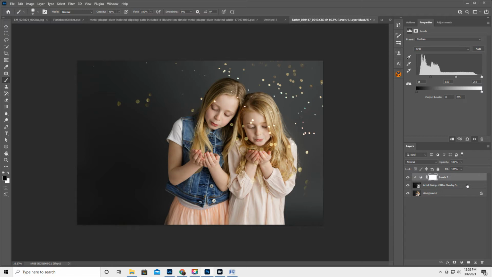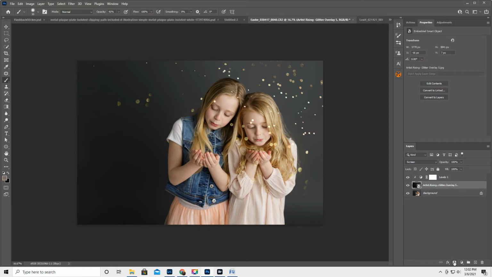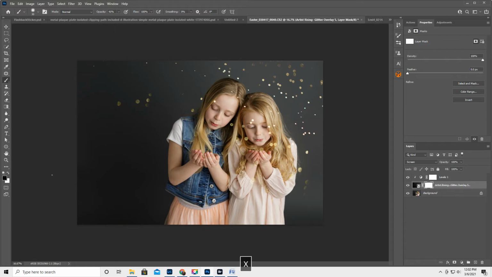And now we're going to go on the glitter layer and add a layer mask, which is the square with a rectangle right here. We want it white. We're going to get a black brush, which it is. If you have different color swatches down here, hit D. D is the default to black and white, and then hit X until black is on the top. Okay, perfect. Then we're going to hit the right bracket key to get this the size of their face. Now make sure the opacity is at 100.